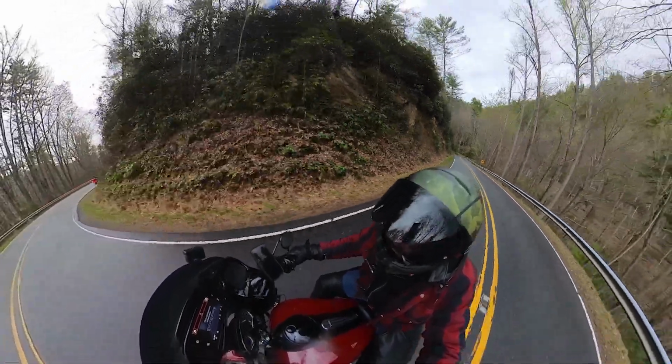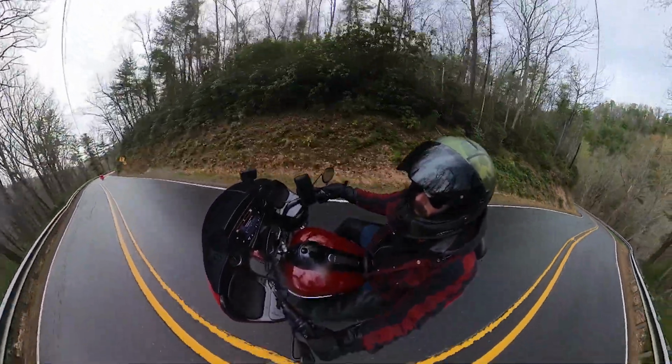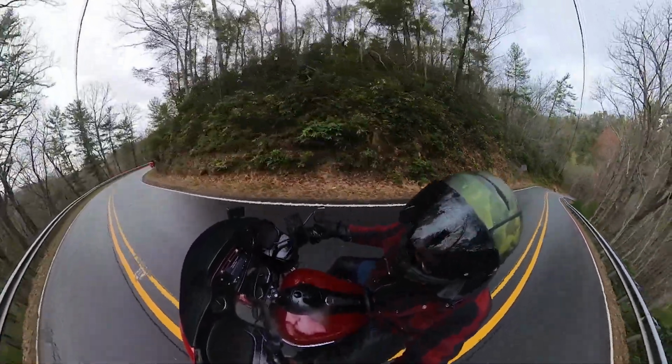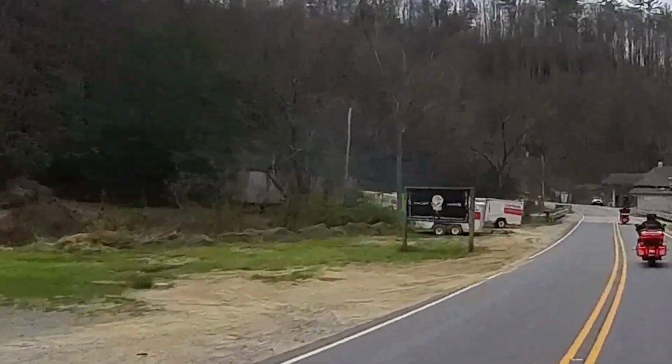I also try to stay to the outside of the lane and then make my turn. Whenever I'm coming through the turn, look through that turn and then get on the throttle once I can see the end of the curve. And the rest of the road went on without any kind of blunder. I saw the "you just rode the Rattler" sign, which is pretty cool. That was a great achievement for me.